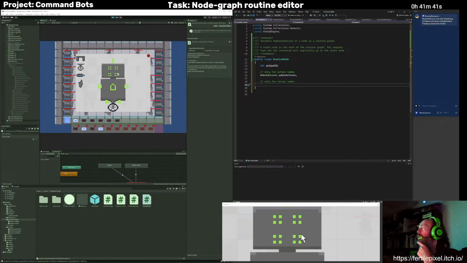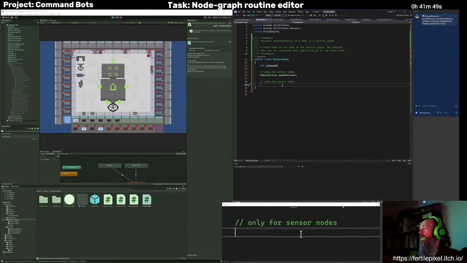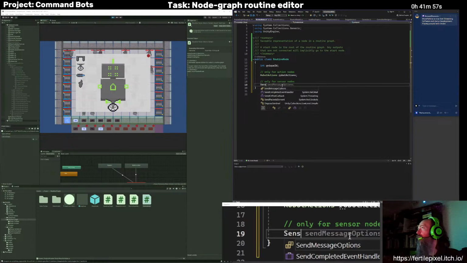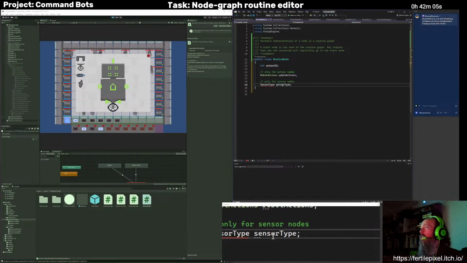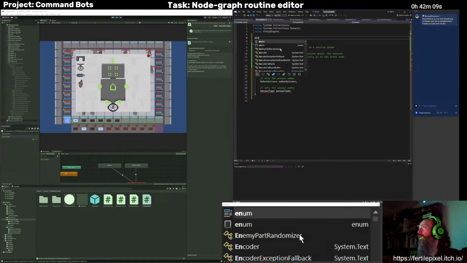That'll be something to do quite soon, not today, but once I've got this represented. So only for sensor nodes, we're going to have a sensor type. That doesn't exist, so let's just slap an enum up here for the moment.